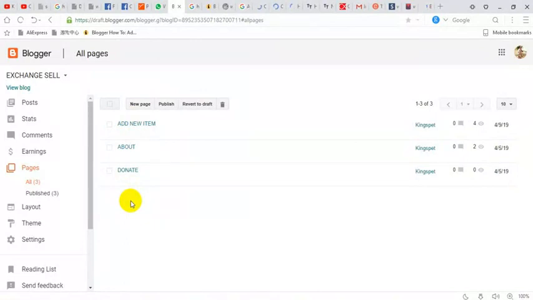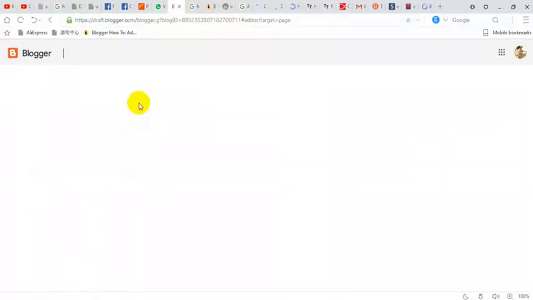Now I'm going to be adding another new page to this particular design. Let me say I want to add something like contact us. I'm going to be adding two more pages, a contact us page, and also a hire me page. So now I'm going to click on add page. When you click on add page, just wait, it's going to load up.